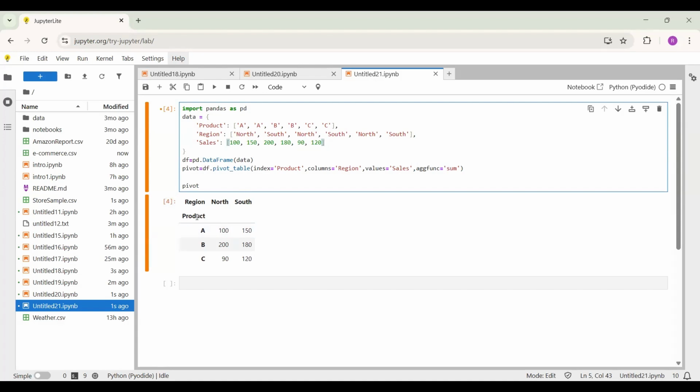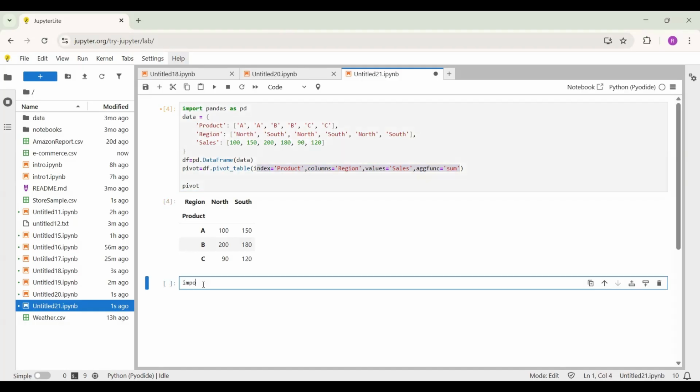Now you see you have an index with products. The index is mentioned, the columns are also given, and we take the values, whichever values we pass. So this part of the code is very important. When you are using pivot tables, you have to pass these values compulsorily. If you don't pass these values, then the table will not be created. So you have to decide which column you are trying to summarize, or which you are trying to sort. That's how the pivot table works. This is mostly used in machine learning.